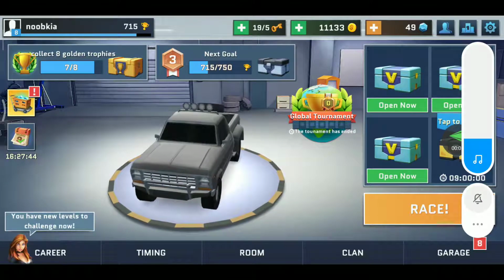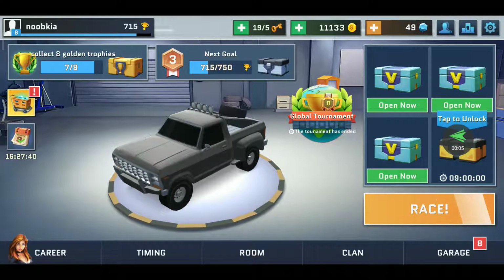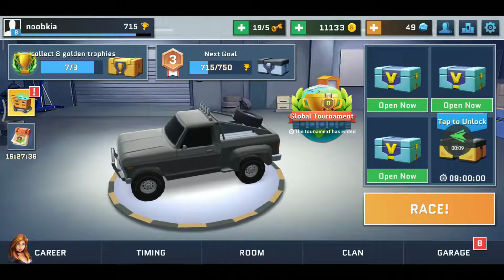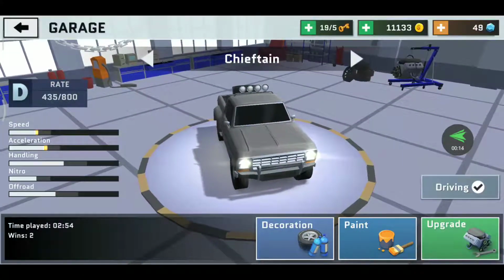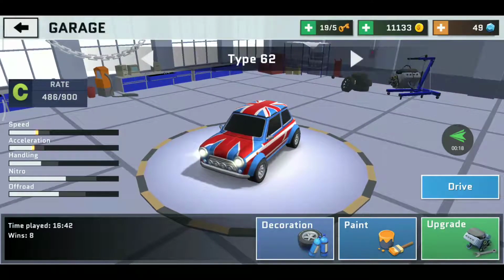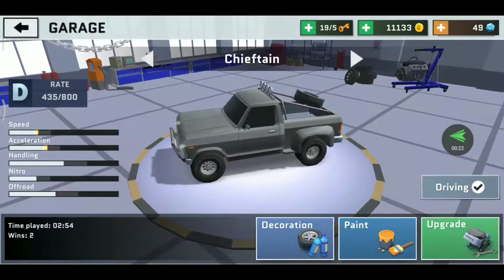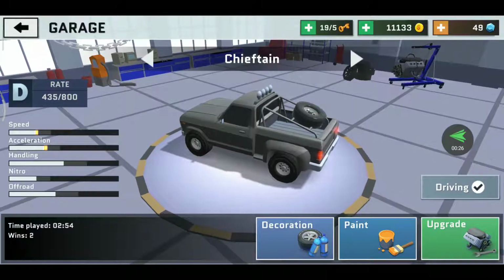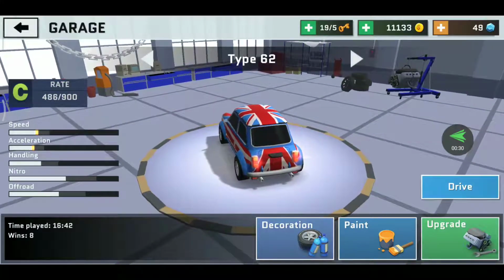Hi guys, today we are back here at Skidstorm and we are going to be testing out this pickup truck called Chieftain. It stats a pretty good high acceleration and good everything basically. The Chieftain has higher acceleration and handling than the Type 62, which is this car.